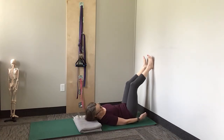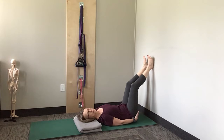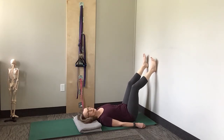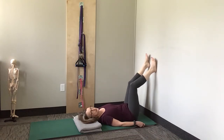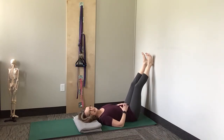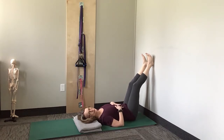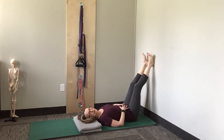Now you don't have to be right up against the wall with your bum. I'm about 8 inches or so away from the wall. I could probably get a little bit closer. The key idea being that you just don't want to feel your back flattening down into the floor so much. So if you move back a little bit, you just feel kind of comfortable with your pelvis on the ground here.